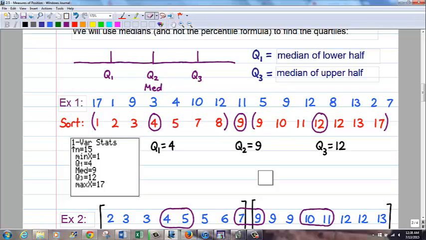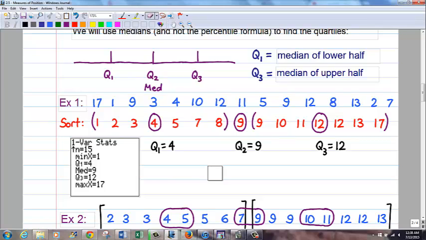So they're sorted, and then I look for my overall median, which is at 9 right there. We had an odd number of values, meaning we would have a single median. We'll talk about when we have an even number of values in a minute. But that means your Q2 is 9, your overall median. Each half needs to have the same amount of values. So if your data set is odd like this, you'll find that median and use it for Q2, but then we throw it out as far as finding Q1 and Q3, as indicated by my parentheses.